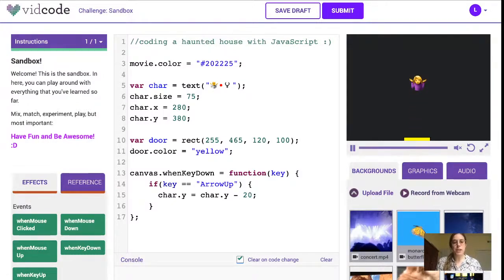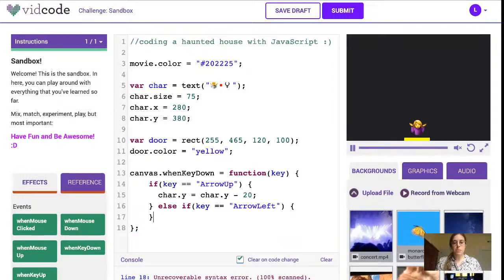So basically what's happening here is that if I press arrow up, then my character's Y position updates to actually move her up. So to do the rest of it, all I would do is say else if. So if this isn't true, check for this next one. Key equals arrow left.